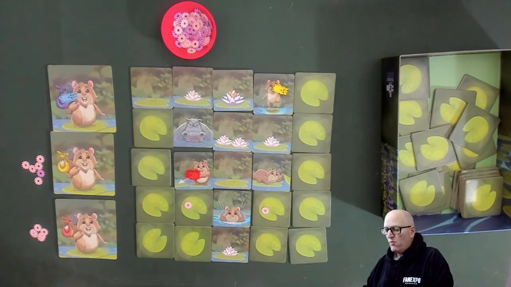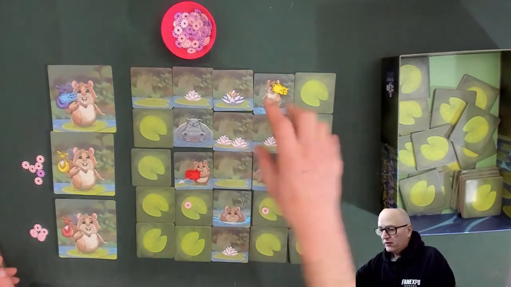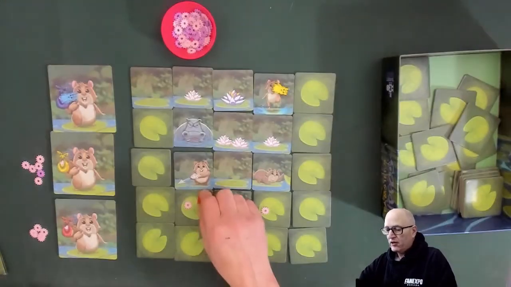Your next move must be to a lily pad that is 2 lilies away, orthogonally or diagonally. 1, 2, and he doesn't. So his turn is done. So basically yellow is out of the game. Red is going to come over to here.